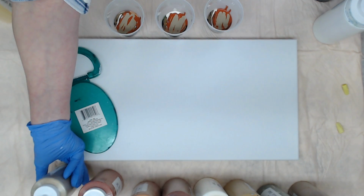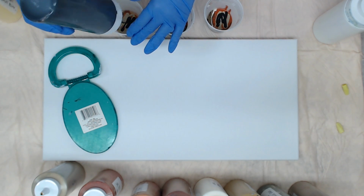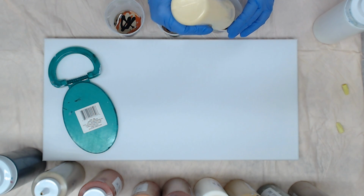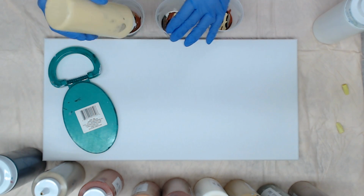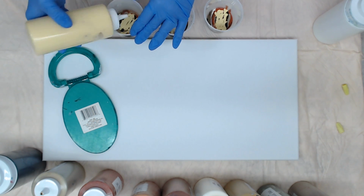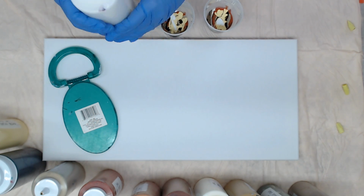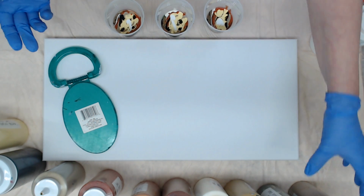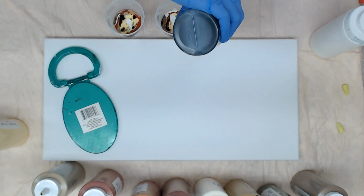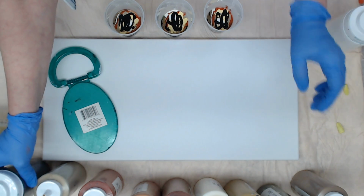And then I want to give it just a tiny shot of black again to break it all up. Follow that with the Naples yellow. I think I need a little bit more of that. And just a squirt of white down the middle. And then we're going to do another whole row. So I better put a little more black in there, huh? Just hoping I don't have too much black.